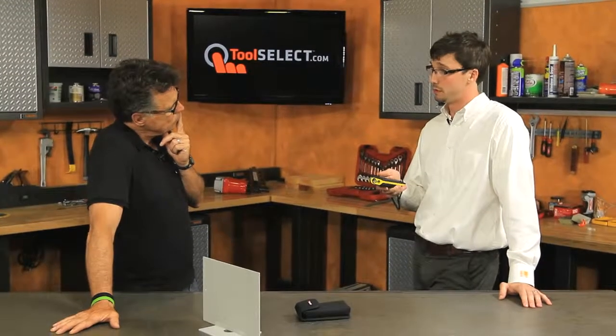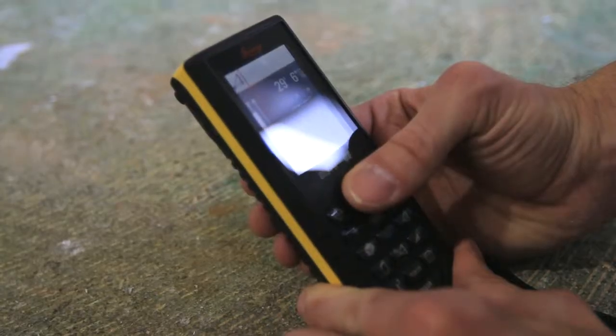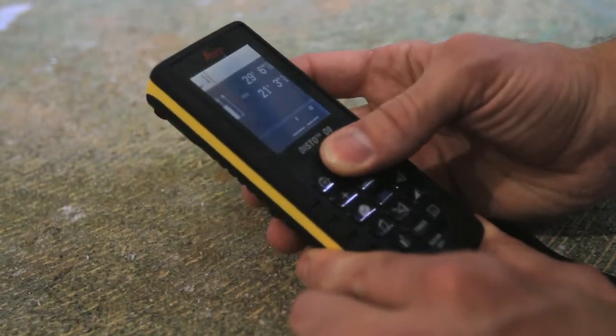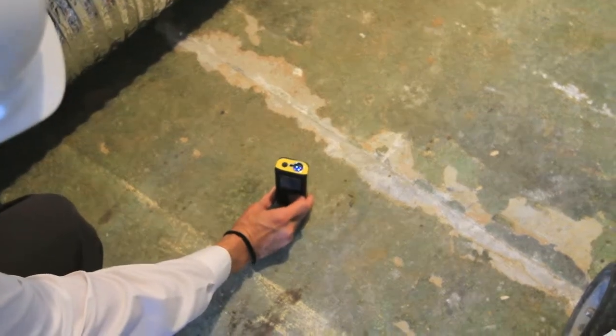Will that do indirect? Yep, it will also do indirect measurements. If I can't get from a certain area, a certain space, if I take a shot straight out and a shot up, it tells me the distance from there if I was standing on top of it. Okay, cool. And so as far as indoor, outdoor, can you see the laser enough to get a measurement if you're outdoors?